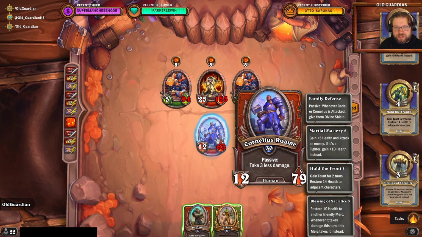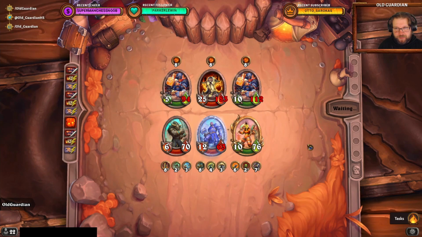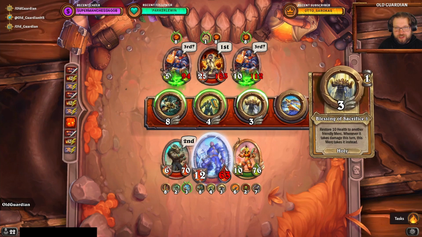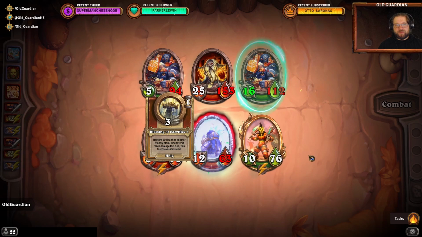Whenever Cornelius is attacked, give them Divine Shield. Worked well. Then, can we take them down with the combo? The crucial moment is here. The setup has been done. Everything is ready. Everything has been waiting for this moment. Is this a glorious victory? Or is it not?